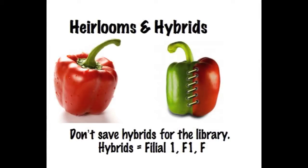In order to save seeds, you need to start with seeds that are not hybrids because they're not going to come out like their parents. When saving seeds, you need to look at the package. You can only save seeds reliably from things that are heirloom, otherwise known as open pollinated. So look at the package, and anything that has the word hybrid or filial one, which means offspring, or F1 or F cannot be saved reliably.